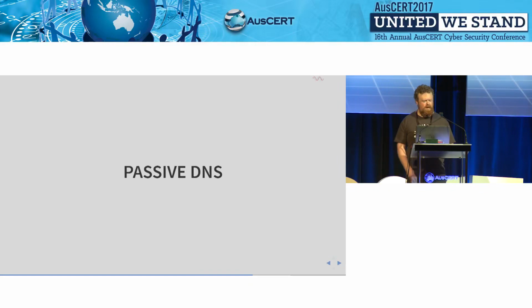In general, passive DNS is so good. Collect all of the DNS logs from all of your resolvers so you know what's going on inside your environment. It means if something does look a bit fishy, you can find out all of the other machines that are also doing the same thing. If you know who resolves things, it's easier to find out where something came from, where something got to. It's not the best, but it's the easiest. It gives you a lot of context, especially on things like CDNs.